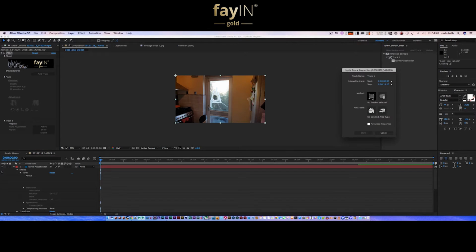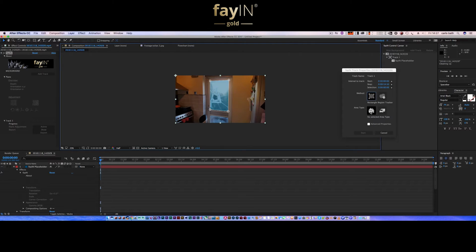There are options here for the style of track you want. This is like a blob marker, so you can rub over areas which you want to track. This is for static movement or moving objects. So I'm just going to get this alignment tool, and then basically go around the edge of where I want to track. I want to track this door frame.